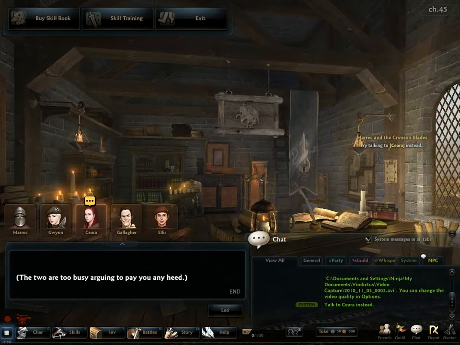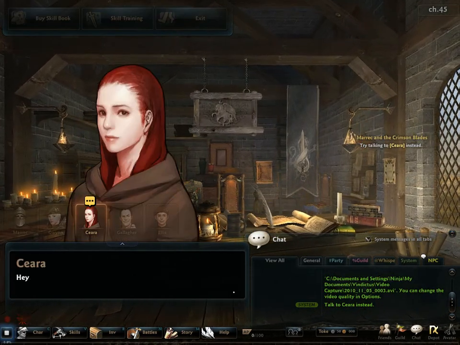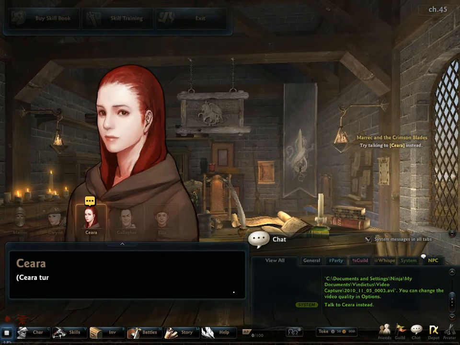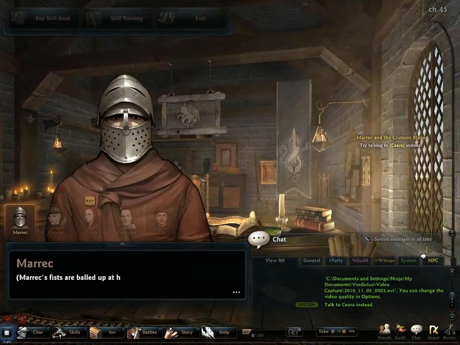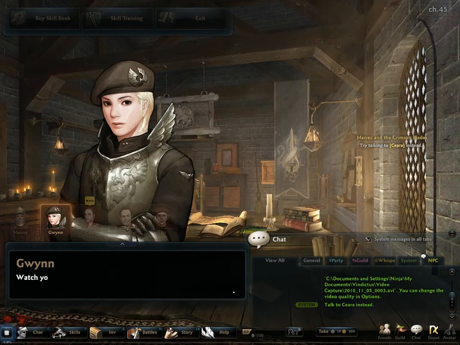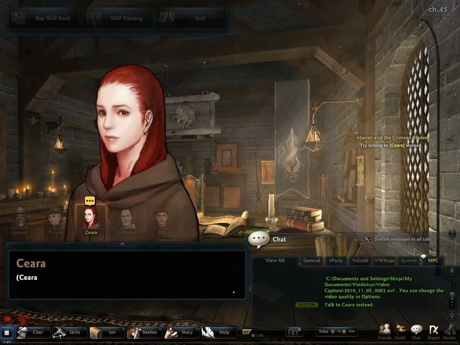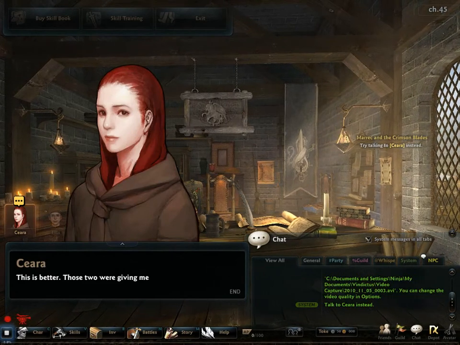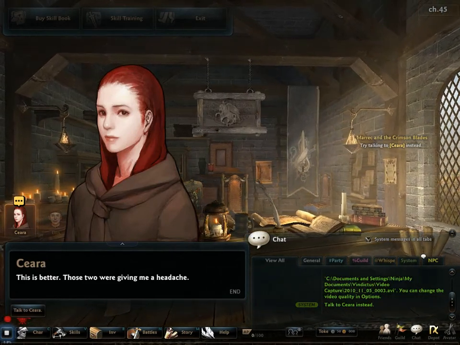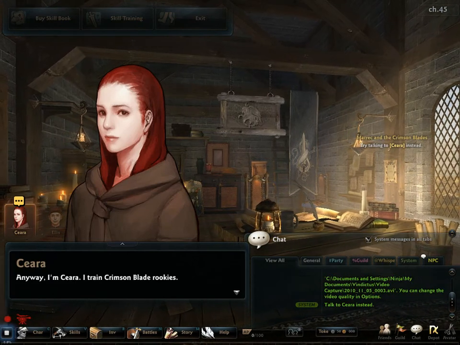So they'll tell you to talk to this woman, I think it's Sarah, but it's spelled differently really. So you just click her, she'll tell you something, and then Marek will start talking. She will say, "Watch your tongue, mercenary. I have commands," and then Sarah sighs and whatnot. So I think those two left, and all you do is click talk to Sarah. Marek is whatever. You can read it if you want.